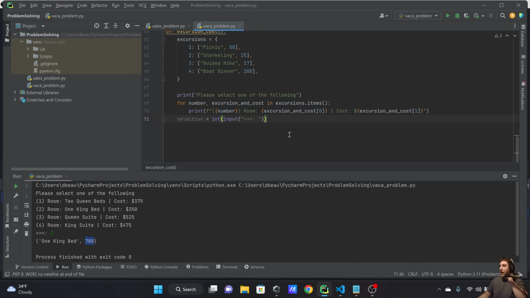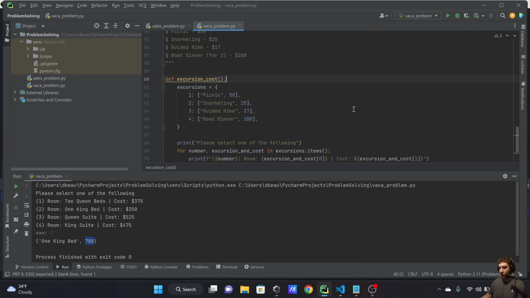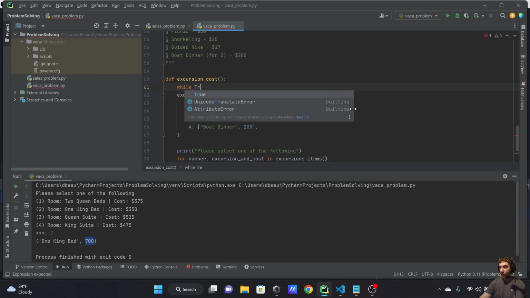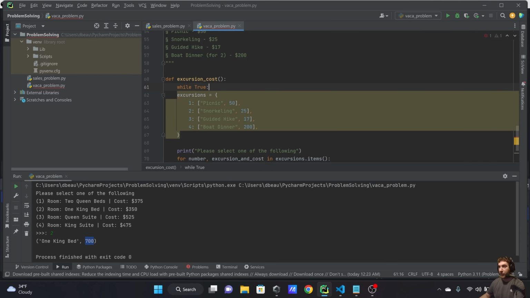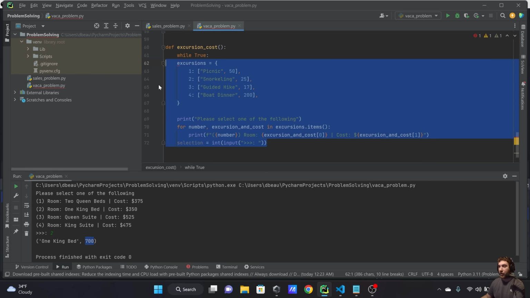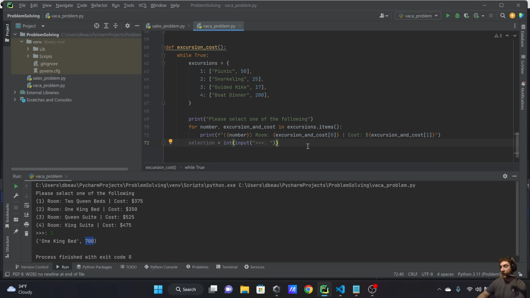Now, we have to write this one a little bit differently. Remember, they're allowed to pick multiple items or multiple excursions, okay? That means we're going to have to loop this. So that's the first thing I'm going to do. I'm going to loop this whole block of code. So I'm going to say, again, I know these are not necessarily the best while loops, but sometimes they're unavoidable. I don't know the exit condition for this yet. If I can think of something, I'll change my while loop.